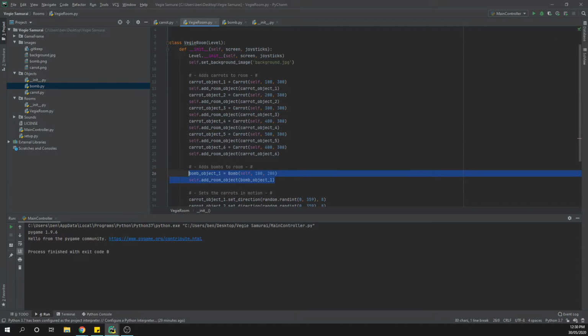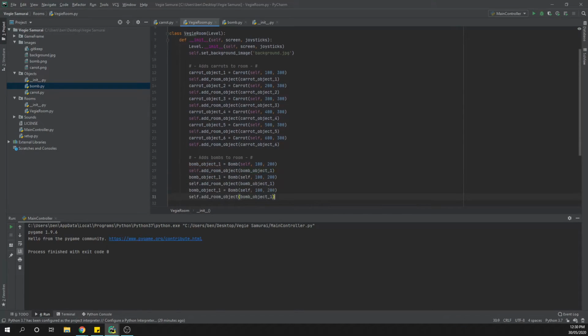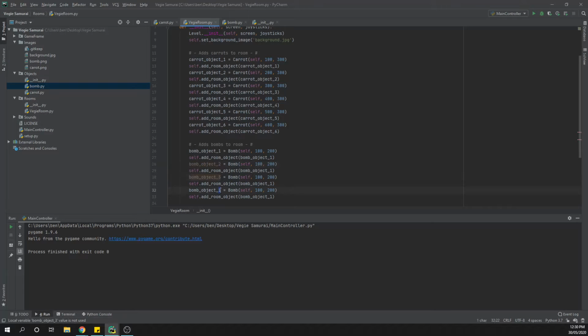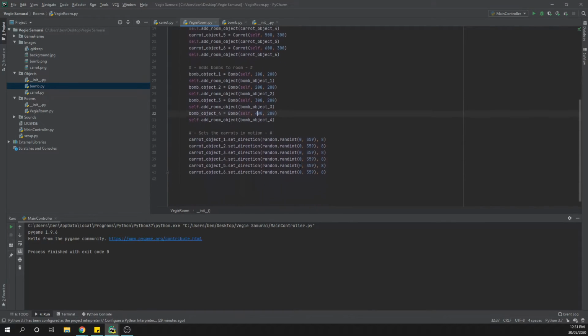I'm just going to add 3 more of these. So number 2, number 3, number 4. Obviously we need to go through and change those numbers again so that they say bomb object 2, 3, and 4. And you will remember that we also need to go through and change the space that it's going to be in. So our bomb here, we might make this 200 and that one can stay at 200 actually, 300 and 400. Okay, so these are not perfectly random because it's going to align somewhere, all right?